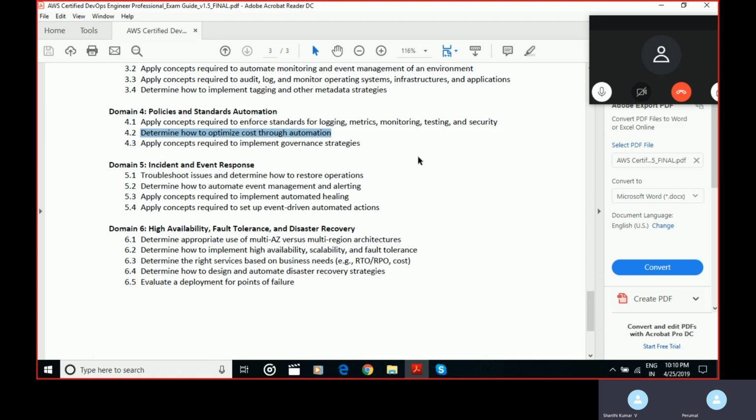Then determine how to optimize cost through automation. So cost optimization: you are delaying deployment, you are delaying code review, you are delaying test script runs by using the manual process, right? Because human interaction is required without automation. When you are automating, that coordination time is saved. When it is escalated, actions are automatically taken. Only active participation is required from the developer to fix a particular issue.